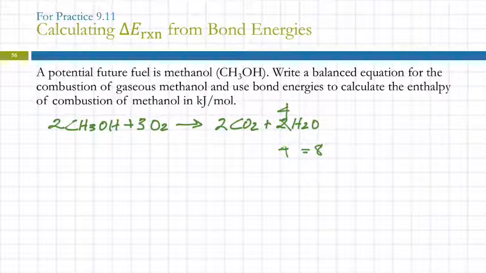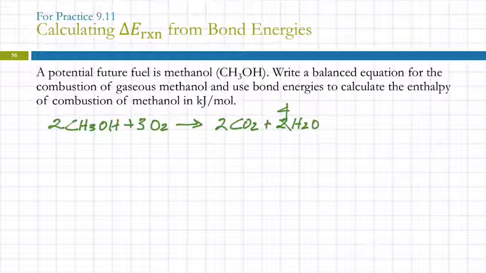We're supposed to calculate or estimate the enthalpy of combustion using bond energies. It can be a little confusing when we put this H over here, but writing it that way tells me that that's an alcohol as opposed to something else. Not sure what else that could be, but anyway.